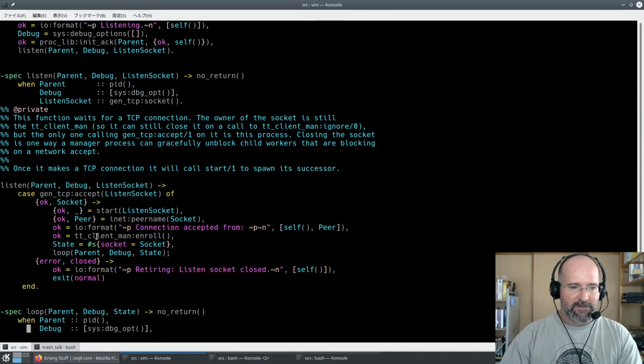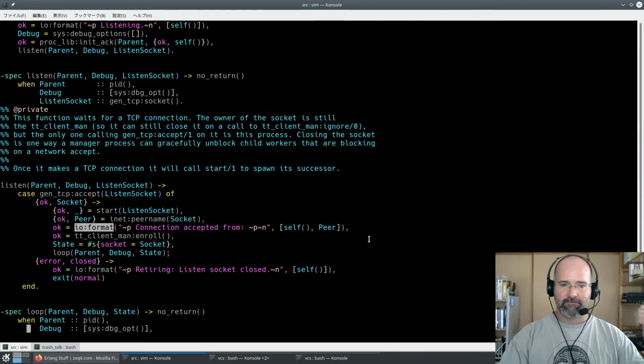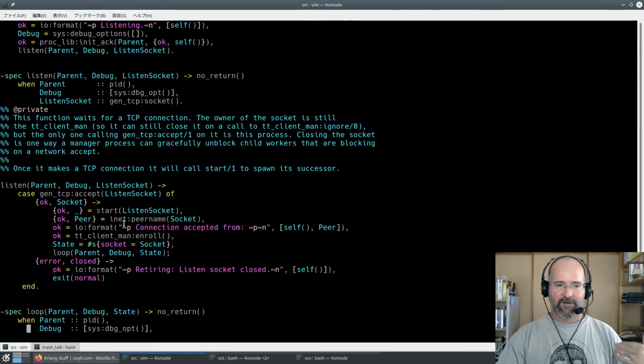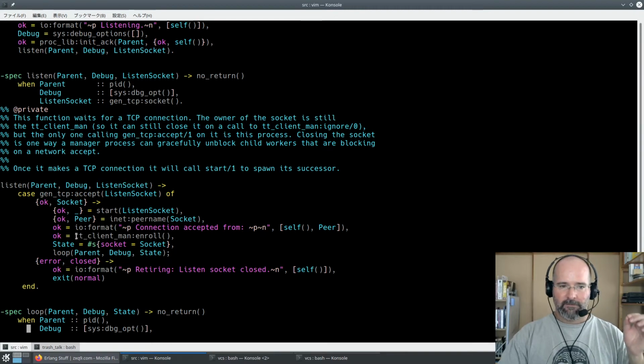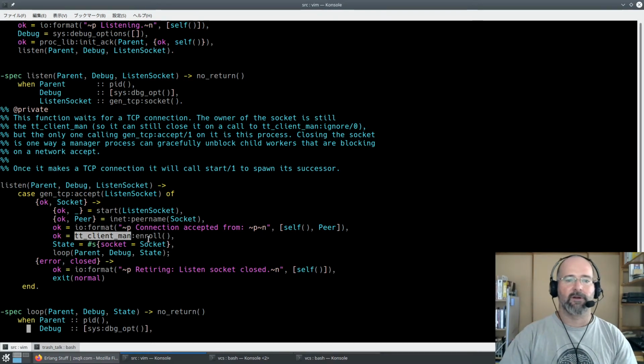we remember this, the client manager. After we get a client, we connect, we got the socket, we got a connection, we're passing the torch, starting up our successor. We're printing to standard out: hey, I got a connection from this guy. So this is me, and I got a connection from this guy. We're going to print out to the screen. Then the next step is we're going to call the client manager and enroll to say, hey, I'm active now. I've got a user. So any messages you're getting, make sure you forward them over here.